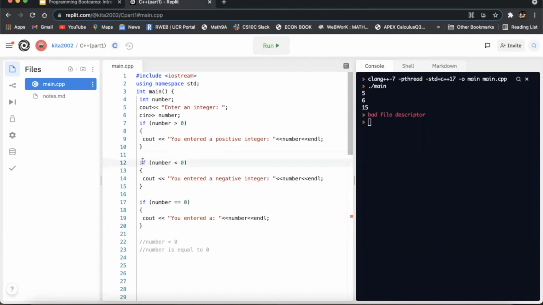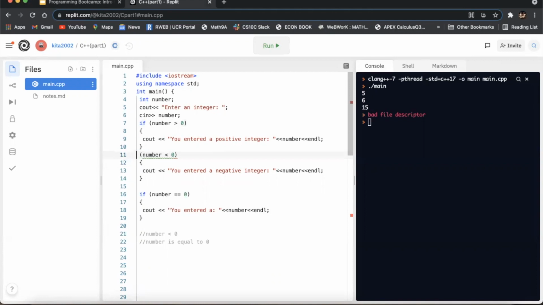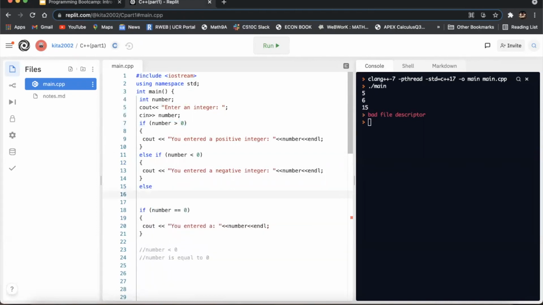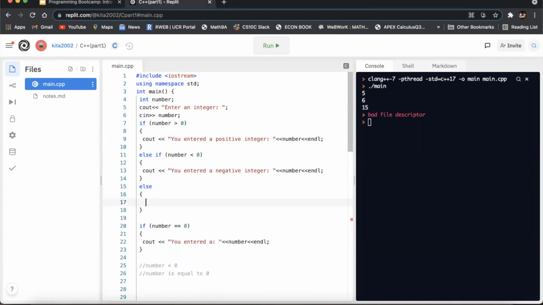So what I'll really quickly do is I will show you guys an else if where our number is less than 0. And this is basically just another if statement. It has nothing to do with the one above. It's just if this is false, we go ahead and test this. And if this is false, we go right into the next one if there is any. And right now we just have an else statement here.